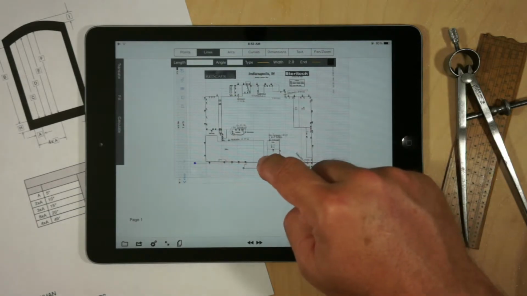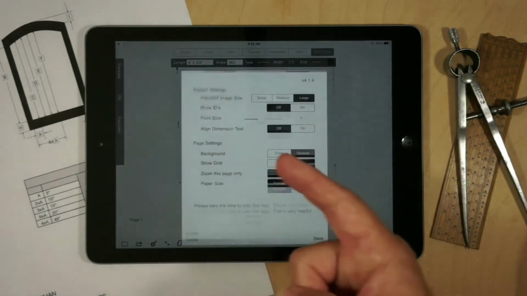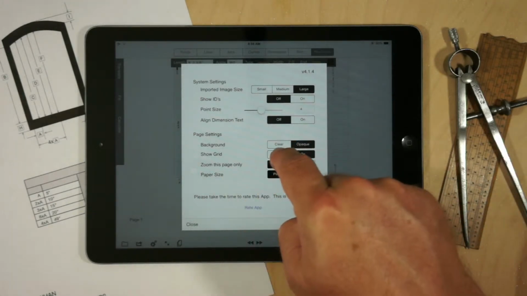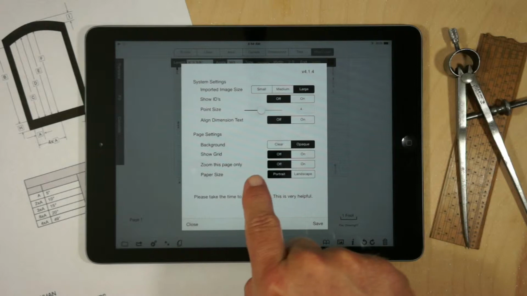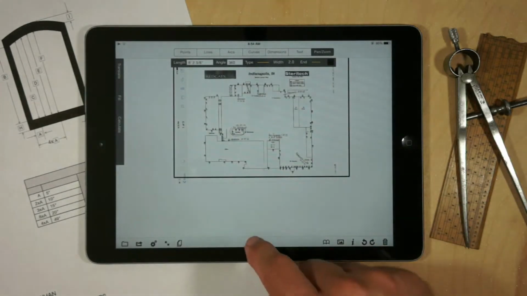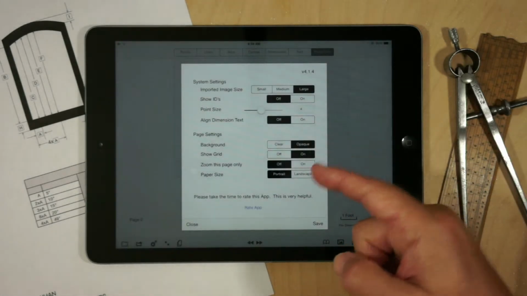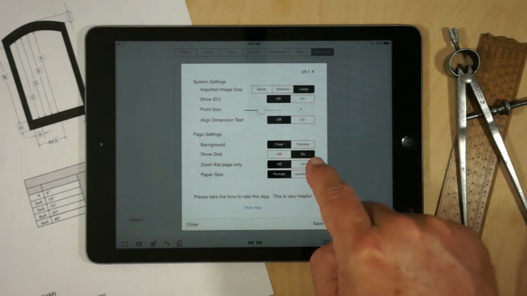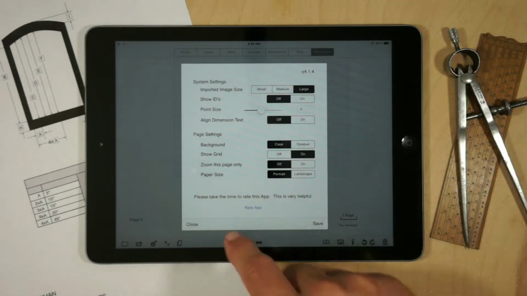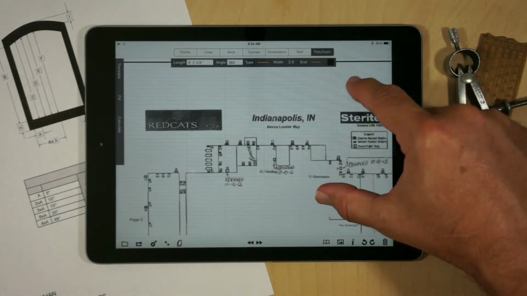So now delete our page, our line. And now we can set our page properties. And so what we'll do is we want it opaque, we want the grid turned off, and we want it set to where it's going to zoom with any other pages. So now we go to our top sheet, change its settings. So we want it to be clear, leave the grid on, but make sure that it's set to zoom this page only is off as well. And now we have two synced up pages to work with.